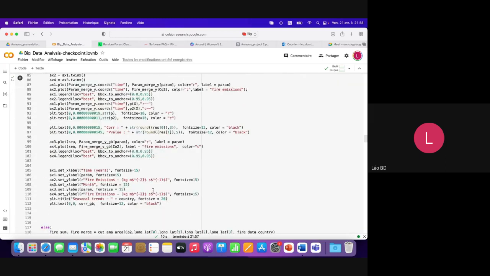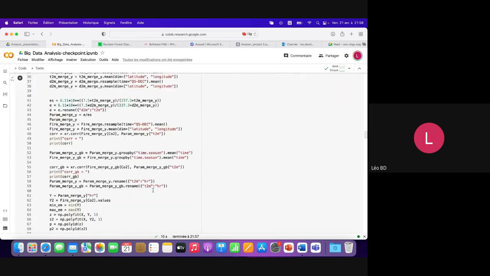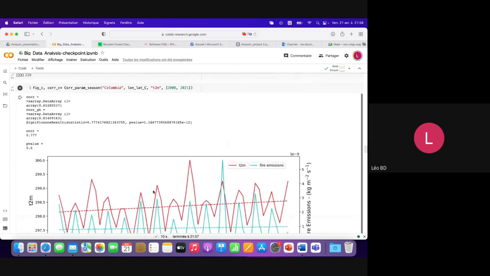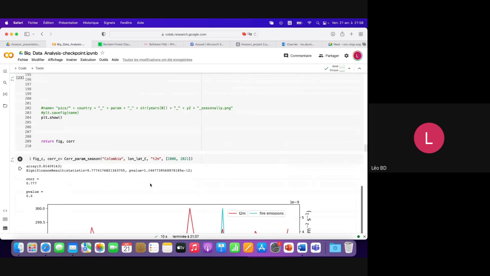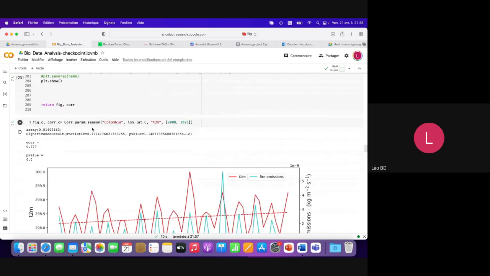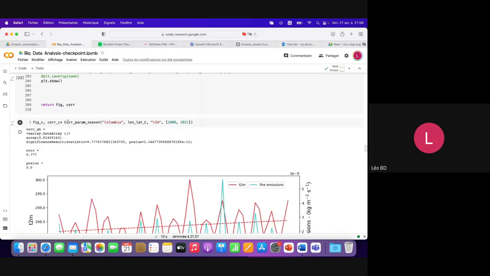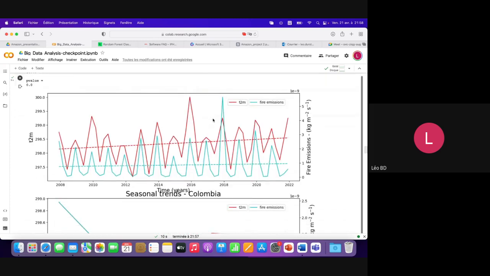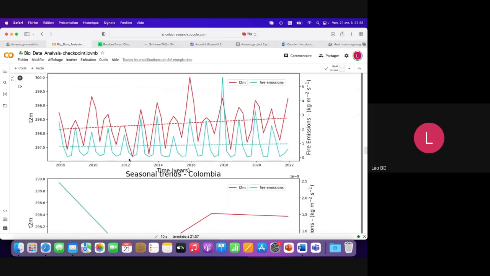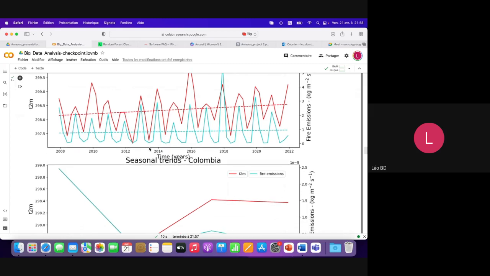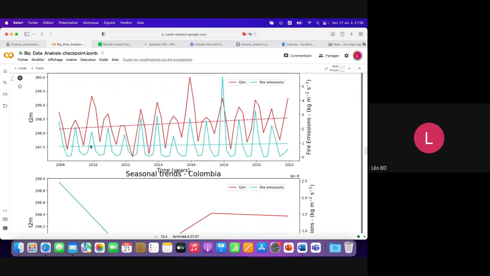And by the end of these functions that are pretty big, I have to say, maybe a bit too big, I could do it shorter, but it's what it is. You have again the same structure where we call a function, we feed it with some information such as the country or the years, and at the end we have different graphs, this time showing seasons. And again we find our graph with our tendencies and our repetitions in terms of seasons.